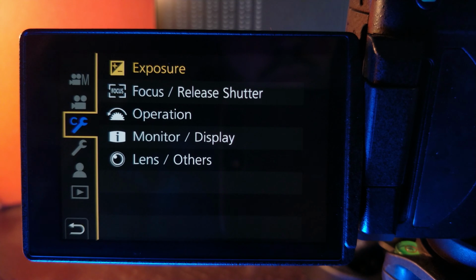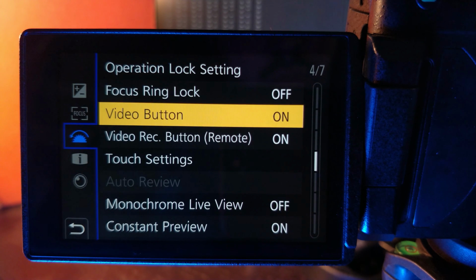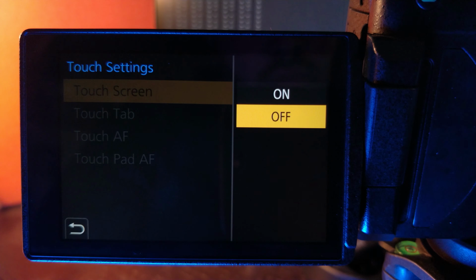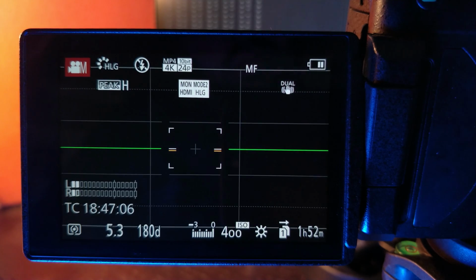Go to the Custom menu, choose the Operation settings, choose Touch settings, then turn touchscreen off. This is the simplest way. However, it means the touchscreen is entirely disabled and it is not quick when you want to toggle it on and off. The other way is more flexible and you can toggle it on and off with a simple press of a button.